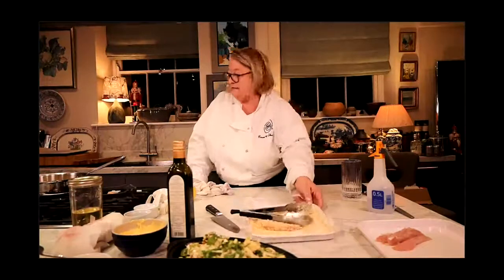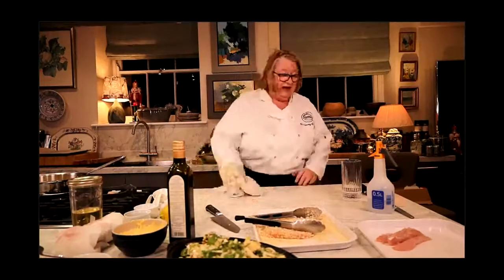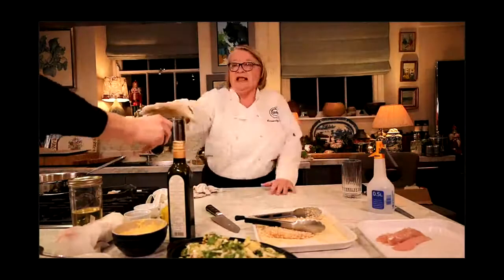guys, we're just waiting for this to be done now. So while we wait for that, I'm going to start a cocktail. Oh no, lemon posset first. Can you pass me the lemon posset, please? Okay, now, please don't all go, woo, what's lemon posset? This is a little extra je ne sais quoi. This is a little extra thing.